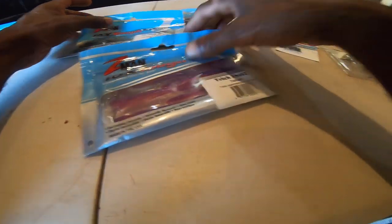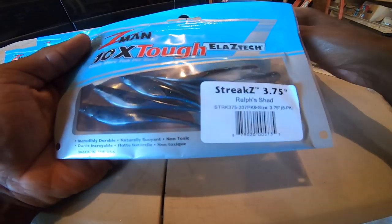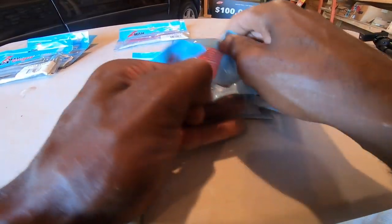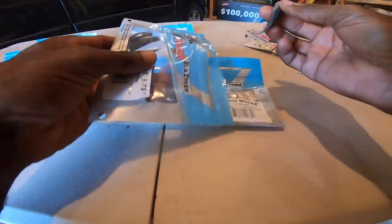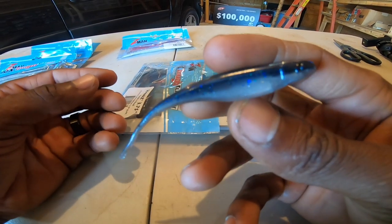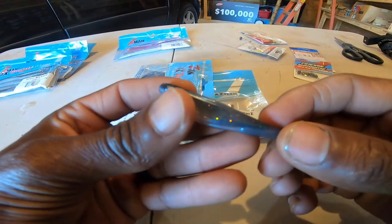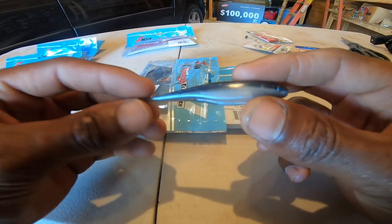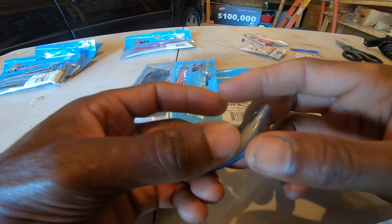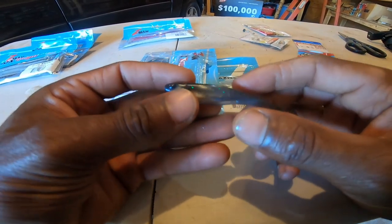Let's start with the drop shot kit. This bait - the Streaks 375 - is probably one of the first baits I grab when I tie on a drop shot. Where I live, fish are a lot of times feeding on threadfin shad, and that's just what this is - a threadfin shad in a bag. It's a subtle little morsel, a little snack - it's just a threadfin shad and it doesn't have a really overwhelming action.